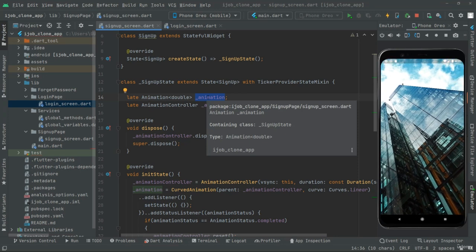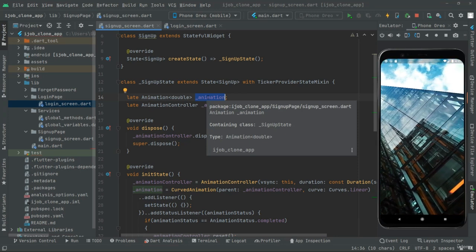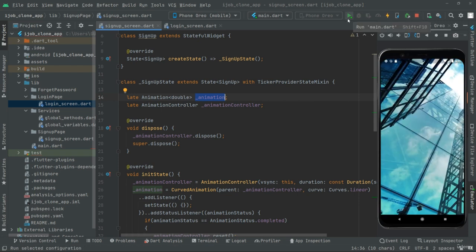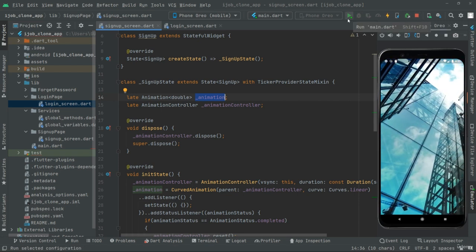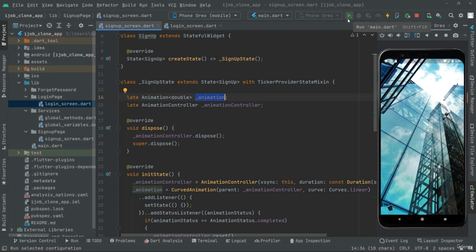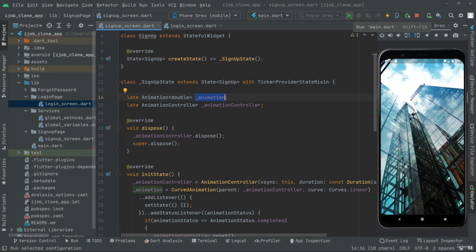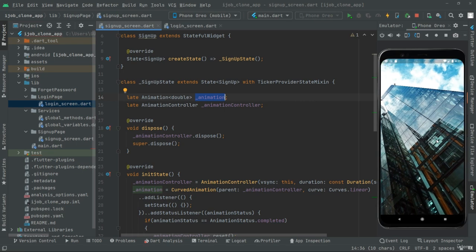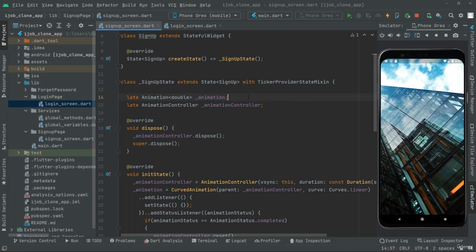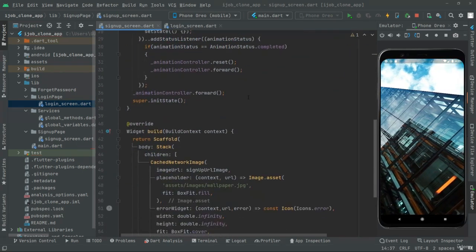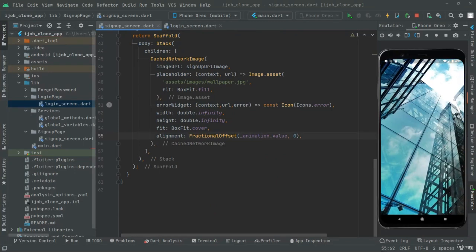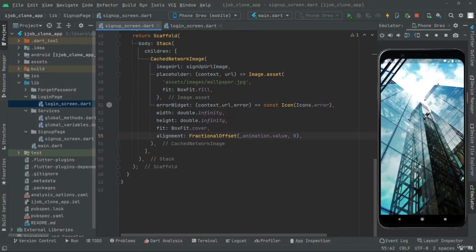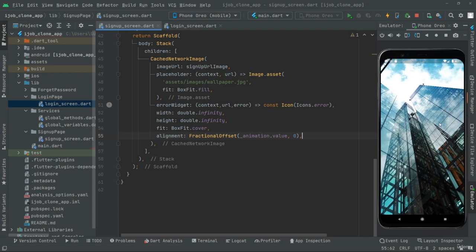So if you guys have that error, just simply cut the process from here and run the app again, so it's gonna be removed, and the app will work just fine, as you guys can see right in here already. So now let's move further. So we have successfully added the animation, and you guys can see the output right in here on the sign up screen.